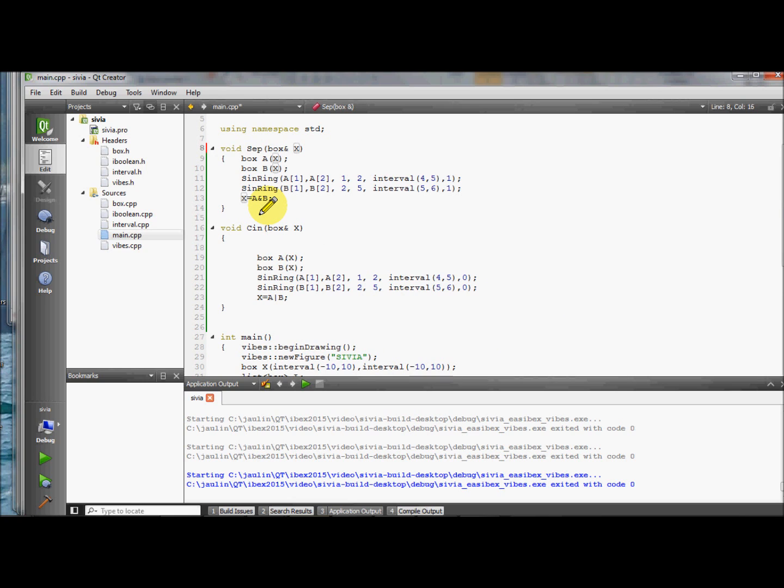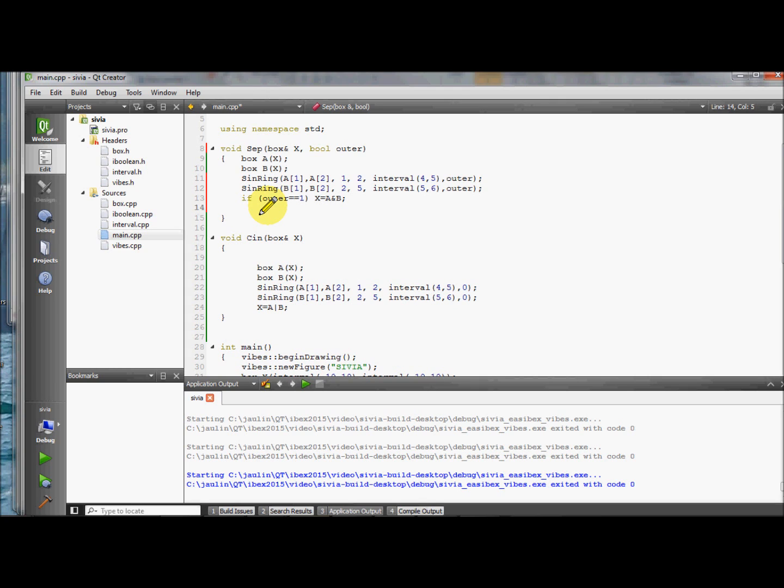Separator with bool outer, so I need this one. Here I call outer, here outer, and if outer, I do this, else I do this.